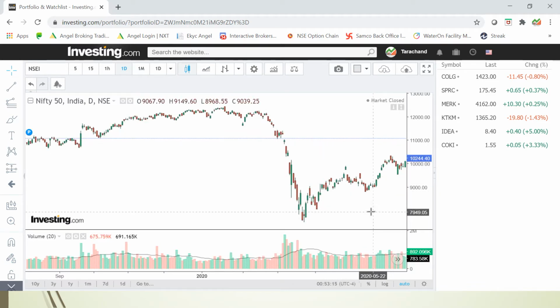You can see this fall. I call it the Corona fall. This is the Corona fall which happened in the Nifty chart, right? And right now we are retracing back, going upwards. So Fibonacci retracement is basically drawing certain percent levels like 38%, 50%, 61%, etc., with respect to the previous uptrend or downtrend, previous rise or fall.